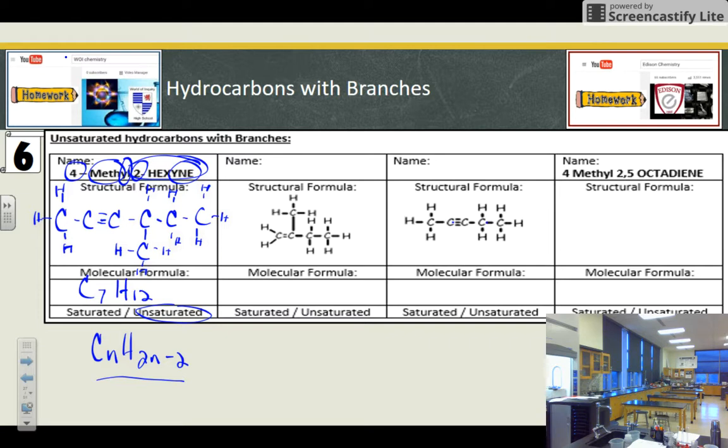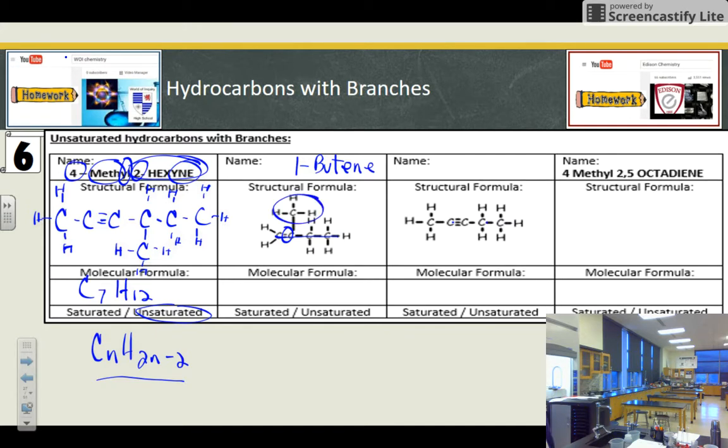This is a great teaching example because I can go 1, 2, 3, 4, or I can do 1, 2, 3, 4, but I see a double bond. So I have to pick the one where the double bond is as my base chain, my parent chain, if you will. That's a butene. I see it's an ene. And where is the ene? It's on the 1st carbon. Okay? So that took care of that.